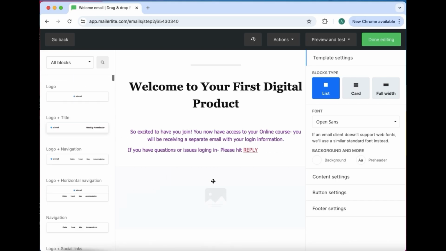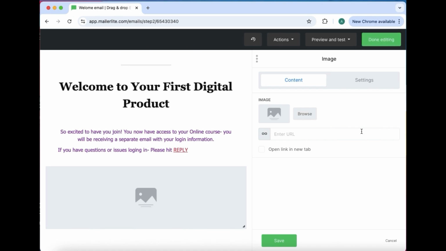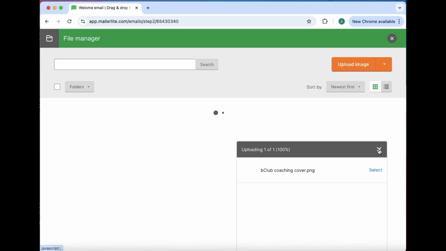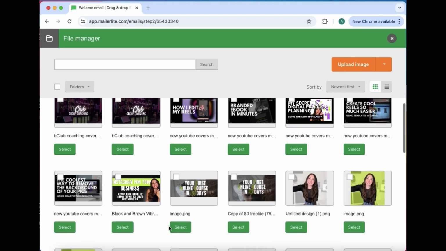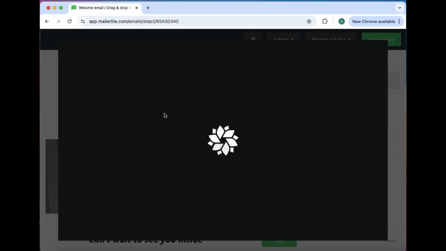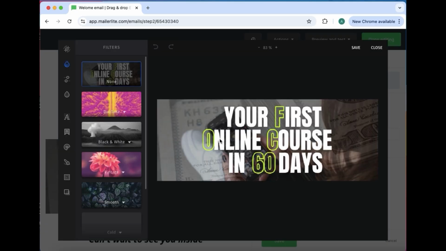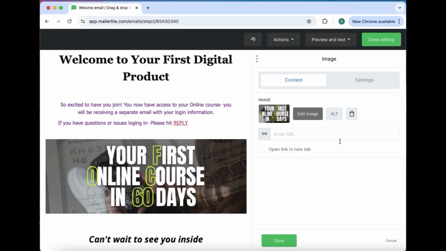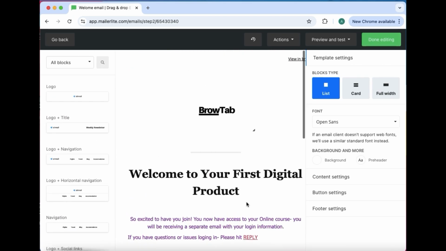Next up, if you wanted to add a photo to your email, you're going to go up and find the photo or image section, and you're just going to drag and drop it in. And then once again, you can browse all of those photos that I have saved in my backend. You may not if you're just starting out. Then select whichever photo you'd like to include. So I have "Your First Online Course in 60 Days" as the photo, and if you click on the photo, you can actually edit it. So there are some editing options in here. I like to pre-edit everything in Canva and just load it in simply, but you can edit in there if you have to. You can also include another link here, so if you wanted to link this directly back to your digital product, you can do that there, and then make sure you hit save.